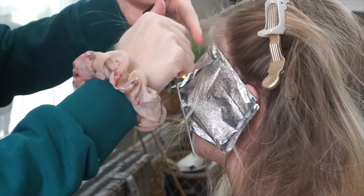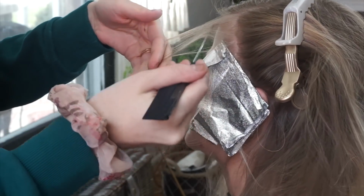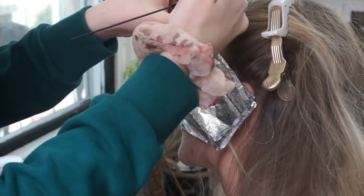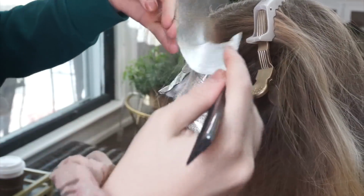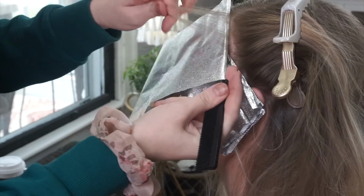So yeah, you can just watch what I'm doing. I'm going around the hairline doing like 3 to 4 foils deep all the way around, and then I will come back on and explain what we're gonna do for toning.